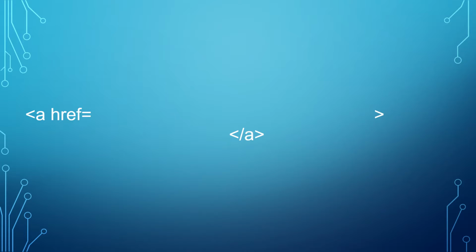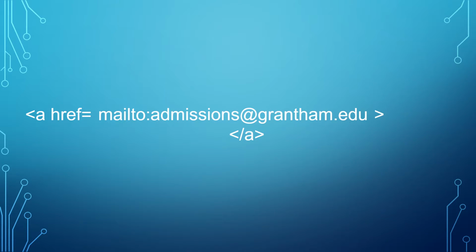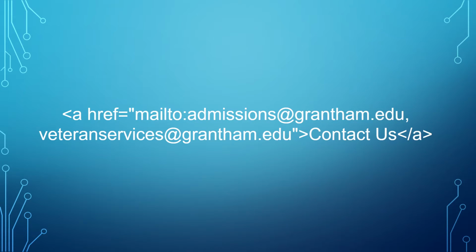Making an email link is just as easy. The value in this type of link includes mailto with no spaces, then a colon, then the email address. Remember that the value needs quotes around it, and just like the previous link, you have the text the user sees between the tags. You can put in more than one email address if you like by putting a comma after the first address and adding the next address. Only one mailto protocol is needed. This would send one email to both addresses.